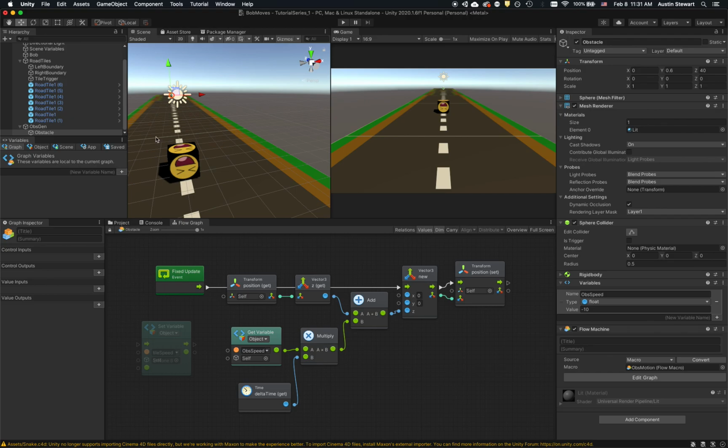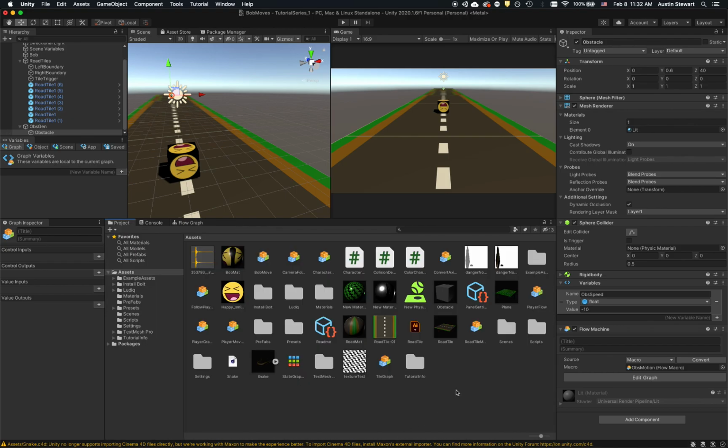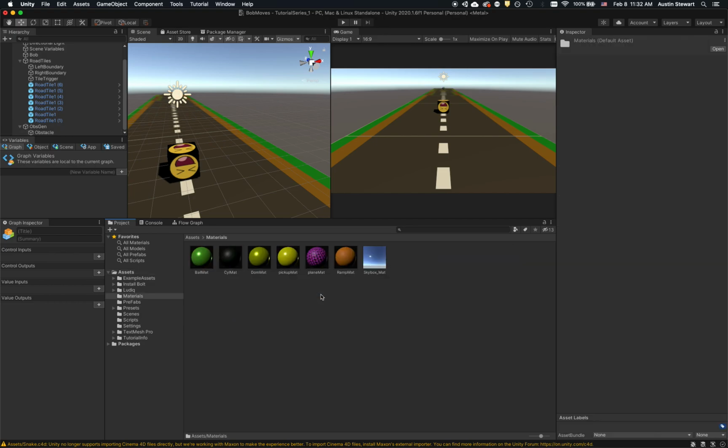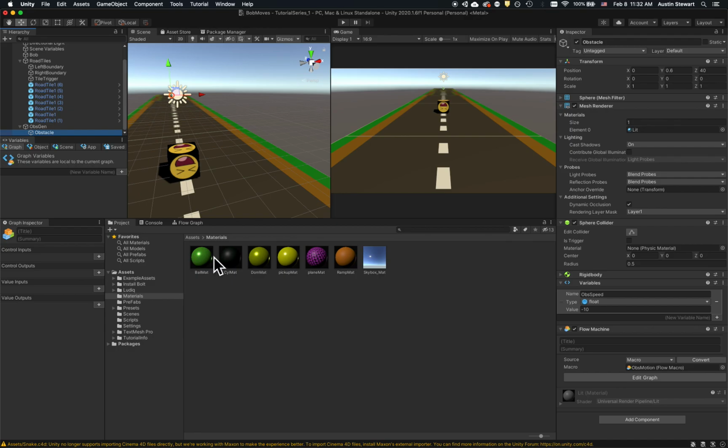Okay, so because that's going to go on and on and on forever, we need to make it stop when it hits that obstacle, or when it hits that collider. But before that, we need to be able to start generating things. Now, the only other thing I'd probably like to do here is add a material to this. So let's create a material and add it to this object just so it makes it a little bit brighter. If I go to materials, which I need to just move all of these others too, I also have a lot of different materials. I might just go ahead and apply this ball material to it.